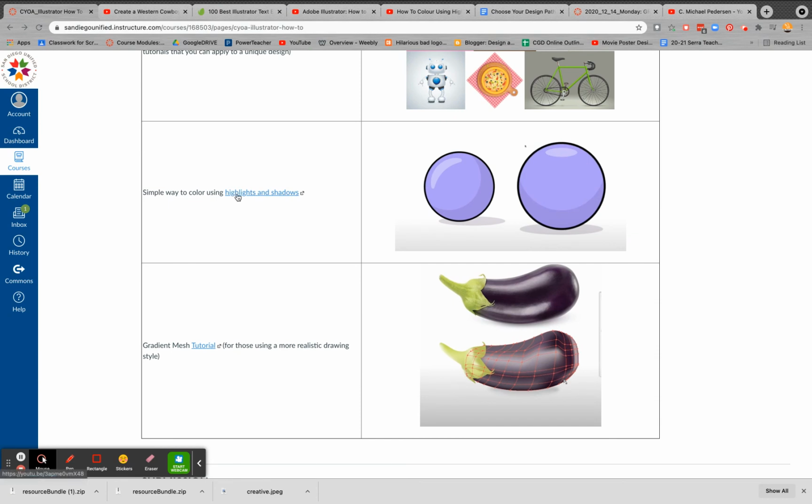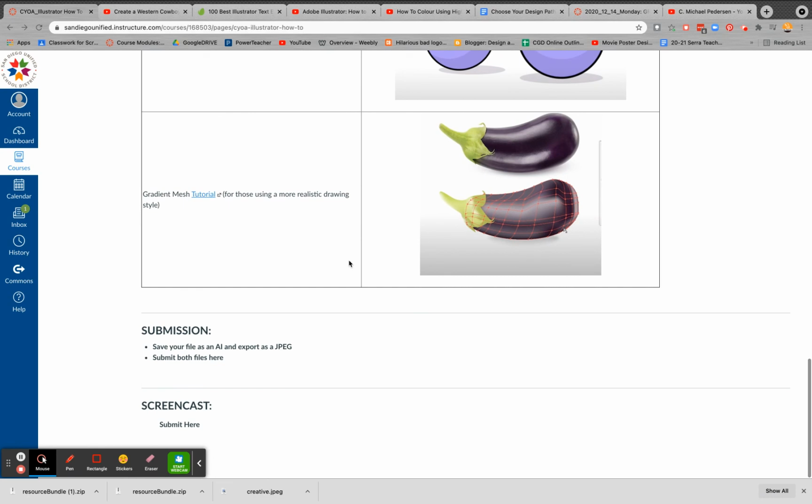This is a very simple tutorial, but really useful to apply to any shape that you create, on how using just 3 colors, a base color, a highlight, and a shadow, you'll be able to create the illusion of something being 3-dimensional. And then if you're looking to do something that's a little bit more realistic, I kind of touched on it a little bit, but we didn't get really heavily into the tutorials on how to use this thing called a gradient mesh. It's a way to create almost a 3D feel and add colors to these individual points to create a photorealistic gradient.